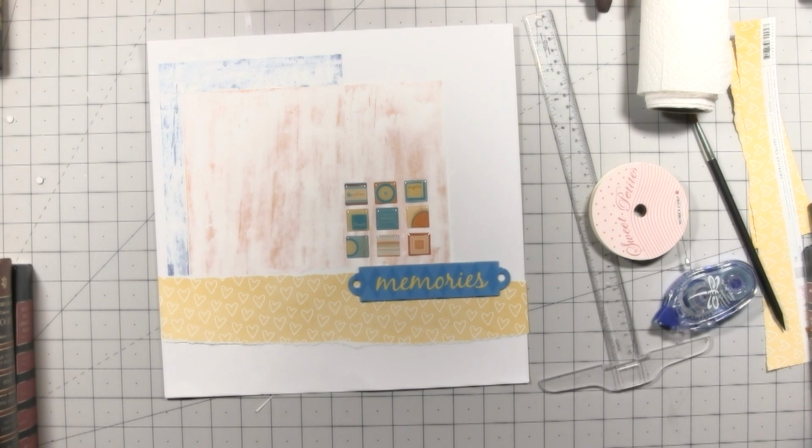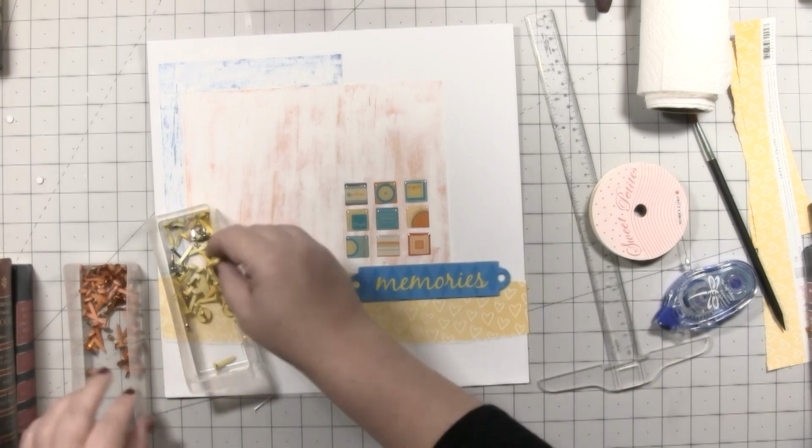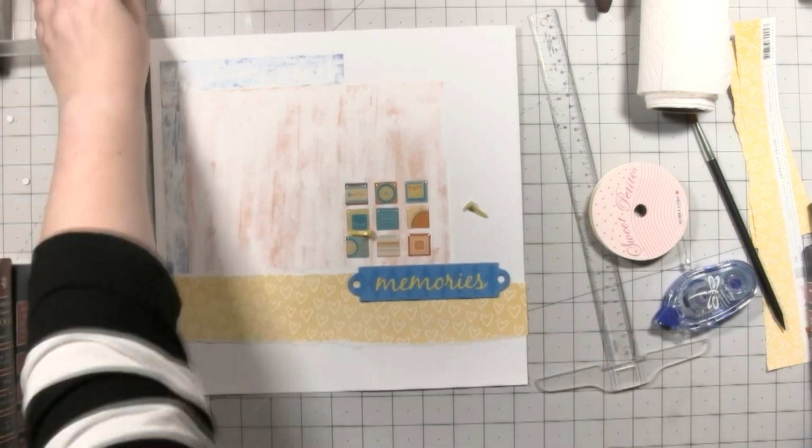And now I'm off to find some more things. This was a difficult layout to, it's funny to scrapbook something that doesn't have photos. Even if I was trying to look at those stickers as my photo, it was very difficult to find things that I wanted to use on this layout as far as embellishment goes.